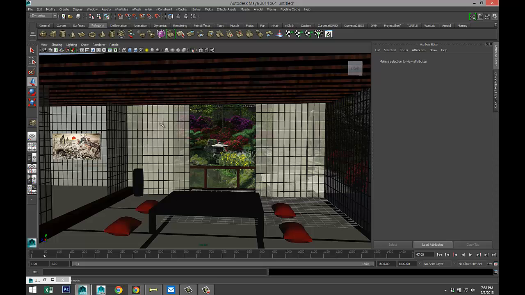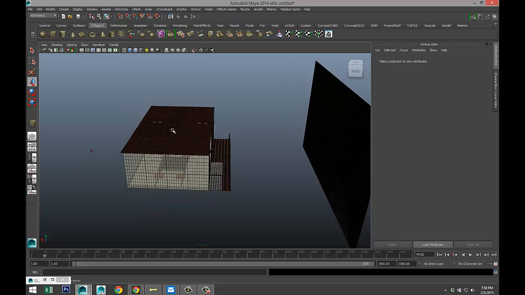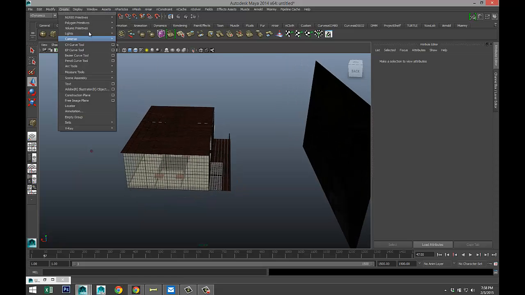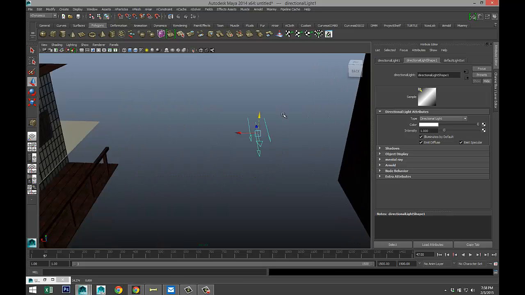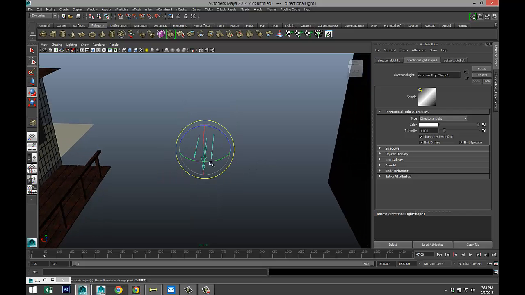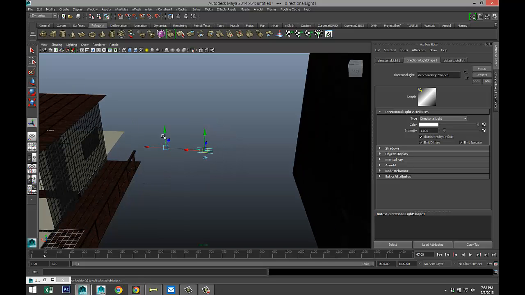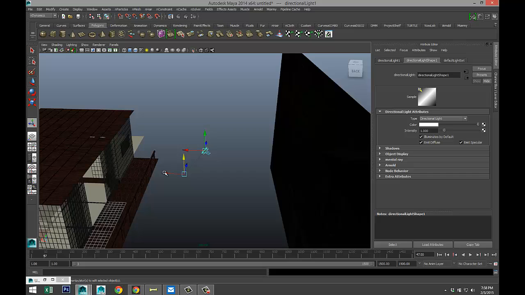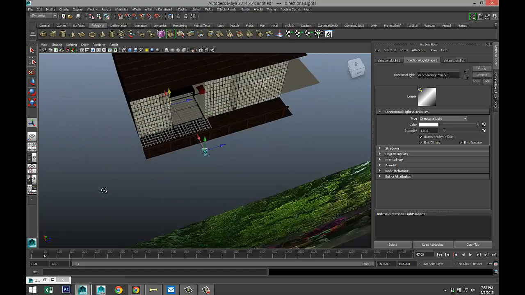Now let's set up some lighting. So we're going to start out by creating some lighting outside. Create lights. Let's do a directional light. Pull that out and up. Have to zoom in so we can see where it's pointing. We're going to rotate that. And actually we're going to hit T on our keyboard, which will allow us to direct our light towards that opening there. And we're going to hit 7 on our keyboard so we can see where our light is pointing at.